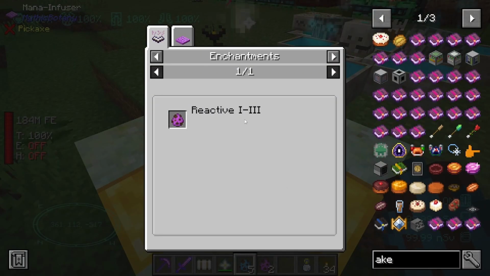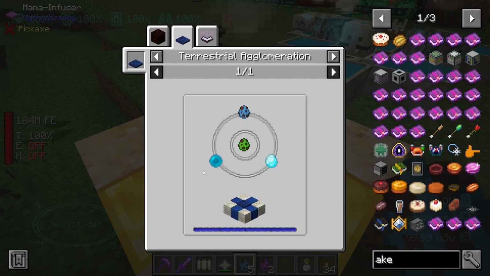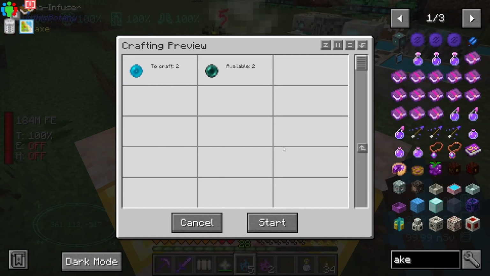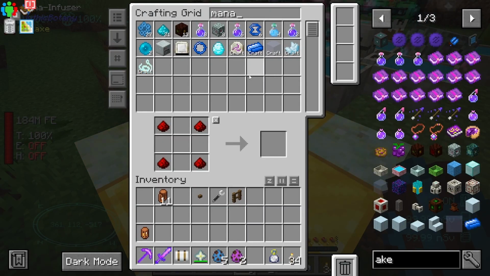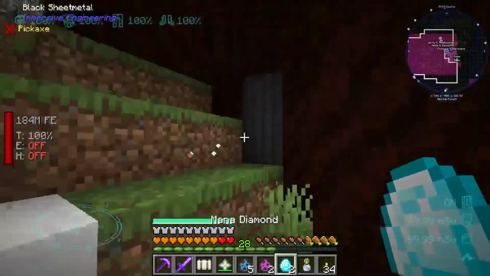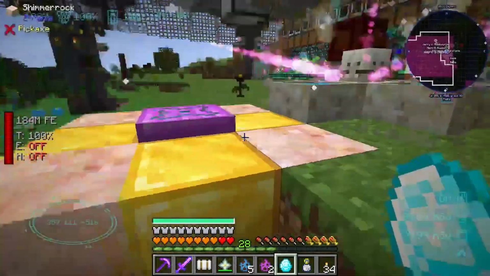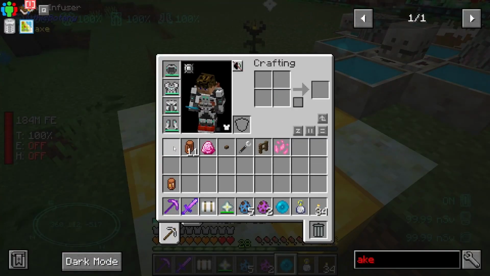So we can use this one with Pixie Dust and Dragonstone, and we can use this one with Mana Pearl and Mana Diamond. Okay, so let's get 2 Mana Pearls, 2 Mana Diamonds. And for now, I'm just going to manually lob these through up here. There we go. We do have enough mana. I believe we have enough mana to just do all of the bees right now.